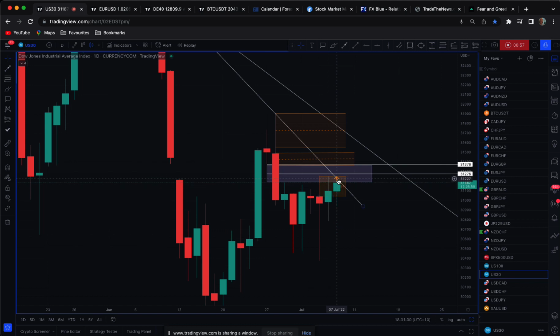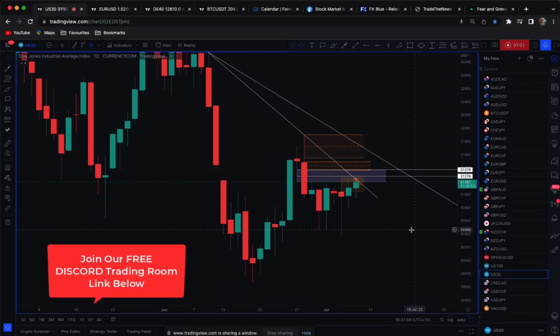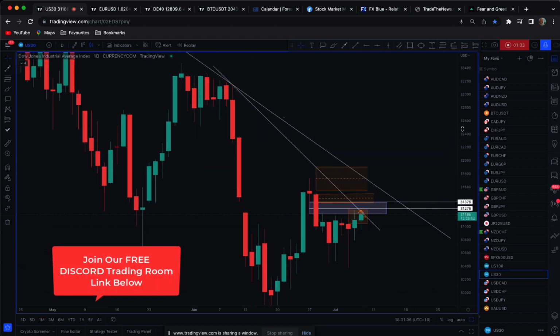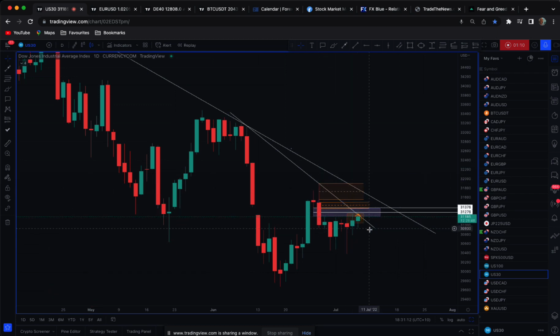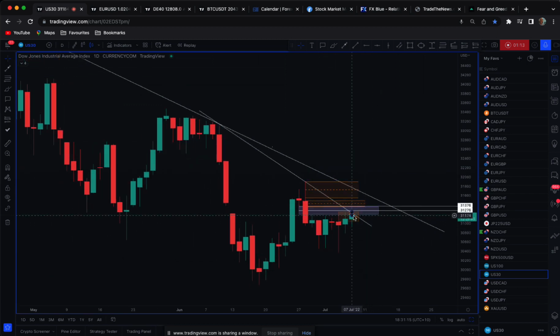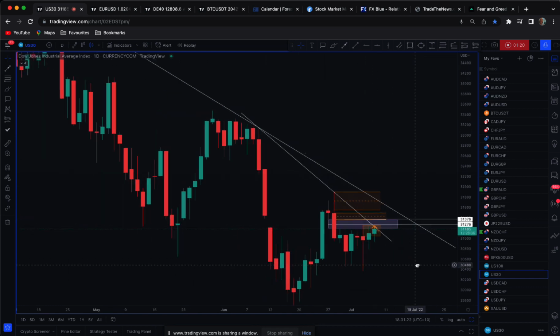So possibility. We've also got, if we have a look at this from this perspective, a diagonal running through here, 3-point touch, there and there, and we're right at the crossroads here, and have kind of been hovering all through the London session. Now we're about to head into the Asian close, so we could see some movement as the Asian market closes. We'll go down to the lower time frame and we'll look at that.